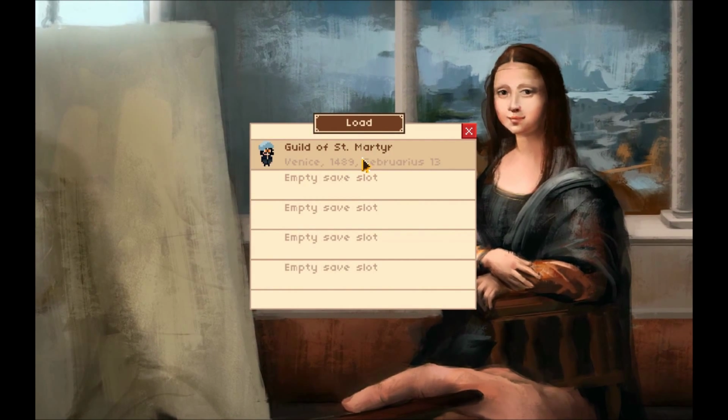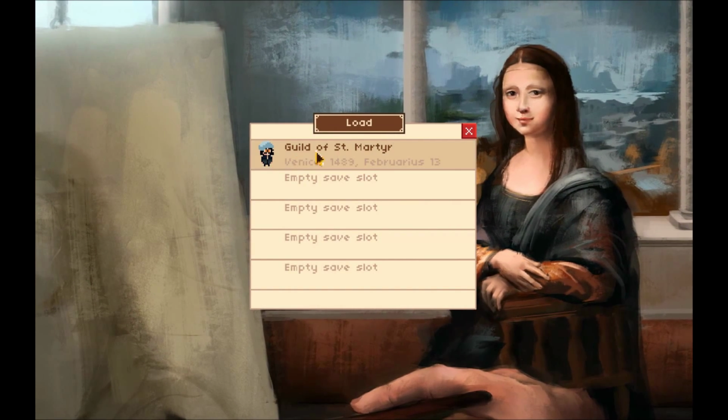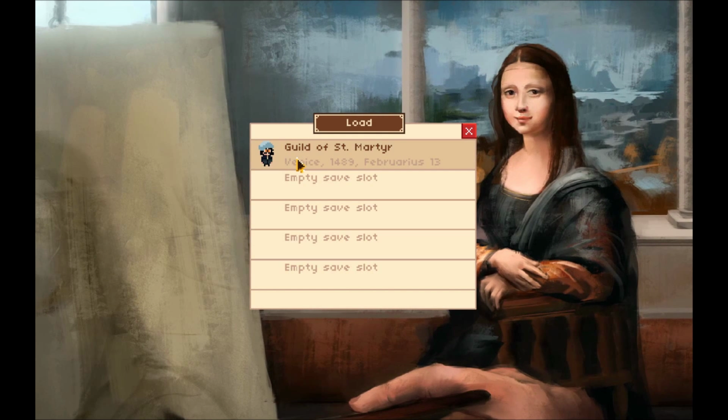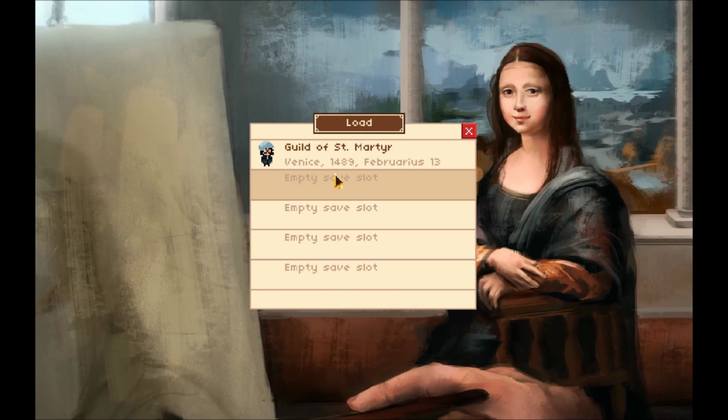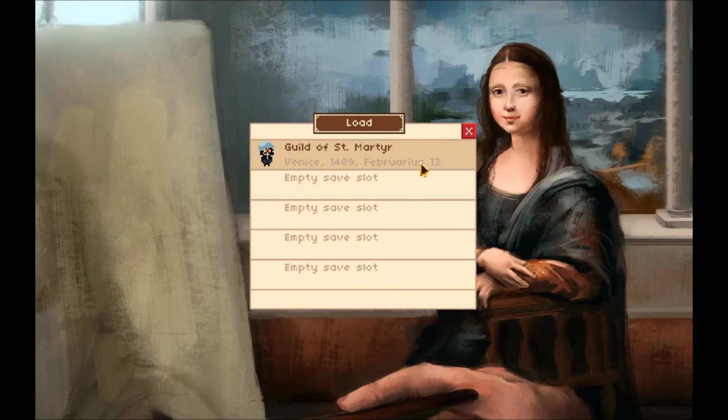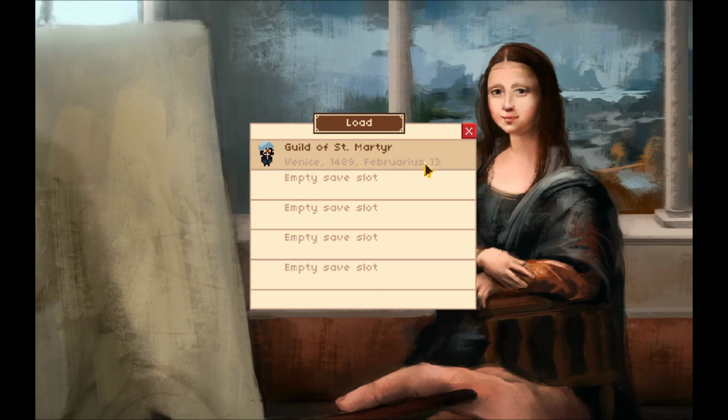I'm gonna load up into my pre-made game right here. This is Martyr. Well, actually, he's not Martyr. I forgot what I named him, but he has a little white hat and little big glasses, and he wears black, kind of like me. That's the truth. He's in Venice in 1489, and it's February 13th. Okay, I'm going to stop that terrible accent.